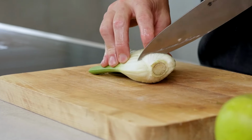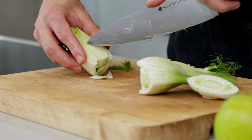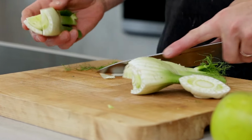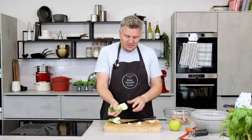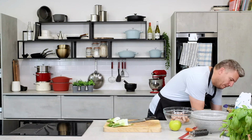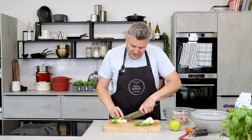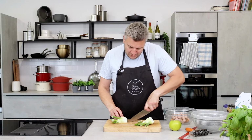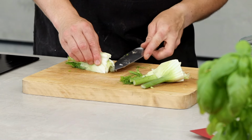Pork, fennel, apple, absolute killer combination, okay? So take the core off your fennel and then take that middle core that runs out the middle there because that never really renders. So we get rid of that. Get rid of the bottom there. Pop those in there. And then let's just treat it like you would an onion, okay? So chop it down the middle and then cut in the pip.